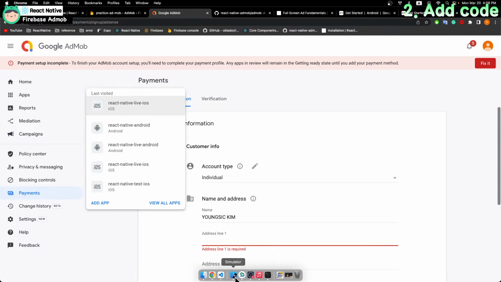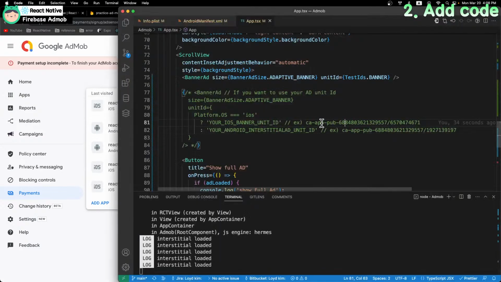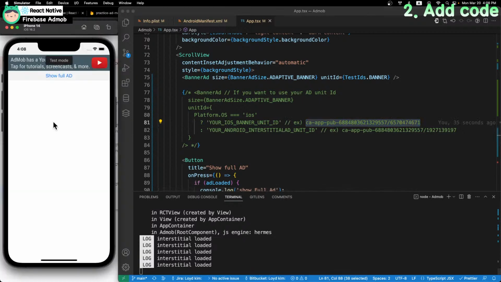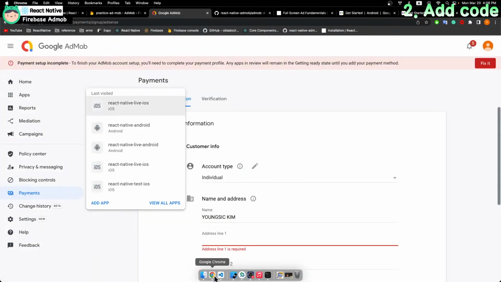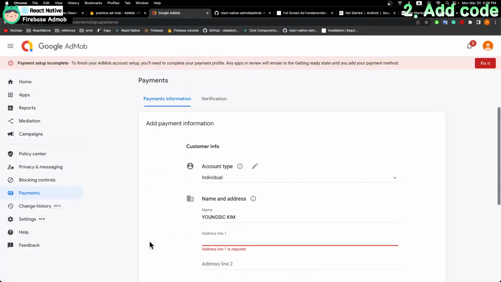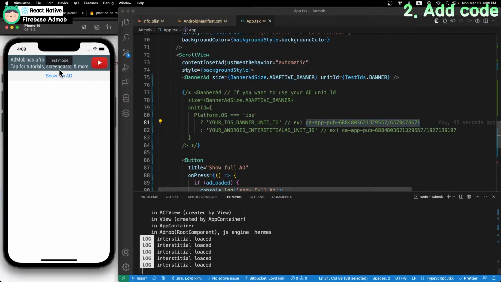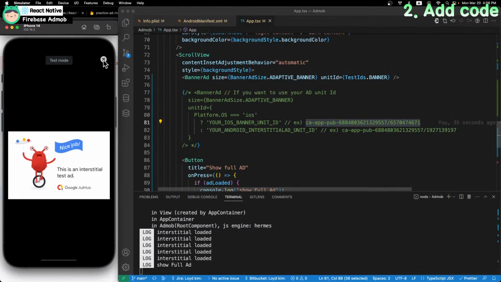And then if you use your real unit ID, you can see the banner and full screen ads automatically. Otherwise, it never shows up. So please think about that. Yeah, that's it. So click this one, show full screen.